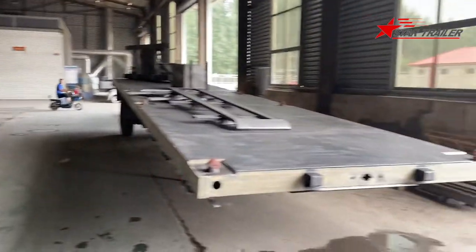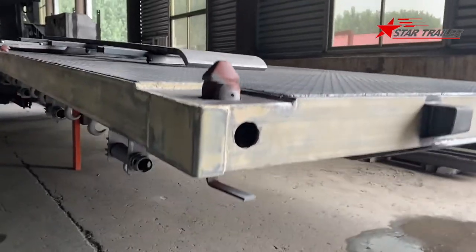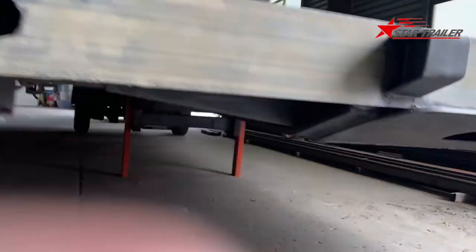The 2 units of the flatbed are waiting for the coating over there. We have already done the sandblasting. Now it's only waiting for the coating, and then we can do the assembly.